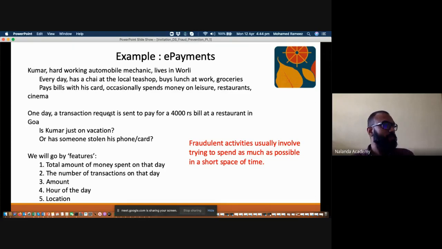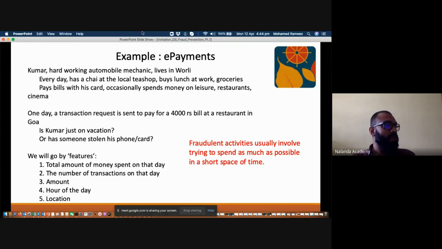So just because it is far from where he normally uses his payment methods does not mean that it is an undesirable transaction. In fact, we do not know. We don't know if Kumar is on vacation in Goa and he's asking to pay a 4,000 rupees bill, or if his phone or his debit card has been stolen by somebody.